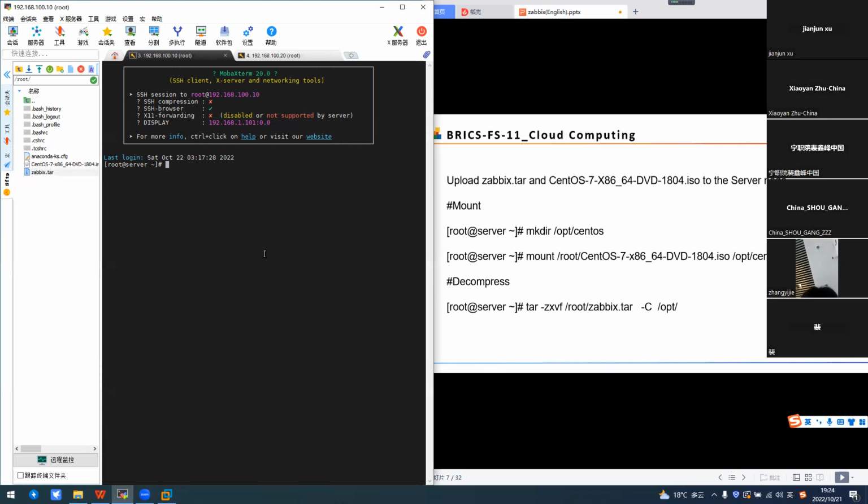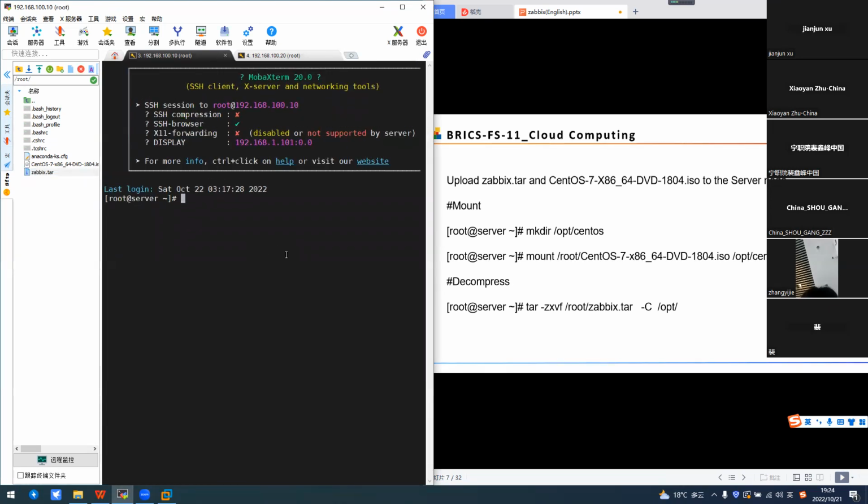Then we can make a directory for the yum repository. Okay, this is the CentOS repository. Mount the ISO file to the directory.